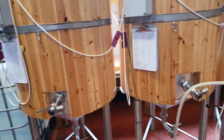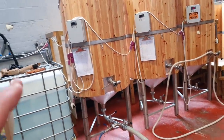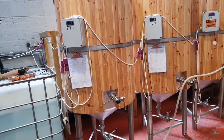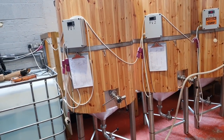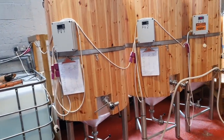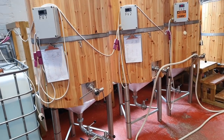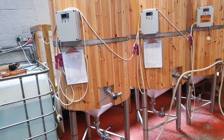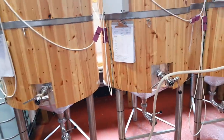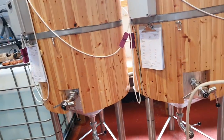You always tend to have some flora in the beers anyway. No brewery's sterile. In fact, a sterile brewery can cause more problems than a sanitary brewery. So you deal with and mitigate for the flora within your beer with hygienic practices and making sure that the pH of the beer is correct. And of course, that you put the right amount of yeast in there so the yeast can colonise and create a hostile environment, a little bit like Theresa May, for the other nasties that we don't want in there. Let's be honest, they're not really nasties, they're just unwanted bacteria like lactobacillus. They cause the beer to slightly sour and stall, so we're going to get rid of it.